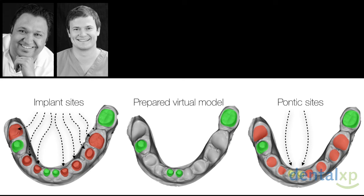The main goal of this procedure, I remind you, is to keep some hopeless teeth as abutments for the surgical template. So in this case, we decided to keep the 2 permanent teeth and to go for 8 implants to be as close as possible to a natural dentition. I wouldn't do that in any other case, but it was really important for Charlene to keep her permanent teeth. And we also selected the two mandibular central incisors that will be kept during the surgery, and then afterwards be replaced by two pontics. It will be the only pontics that she's going to have at the end of the procedure. Once again, remember that until now we just have one clinical step and all the modifications have been done digitally.